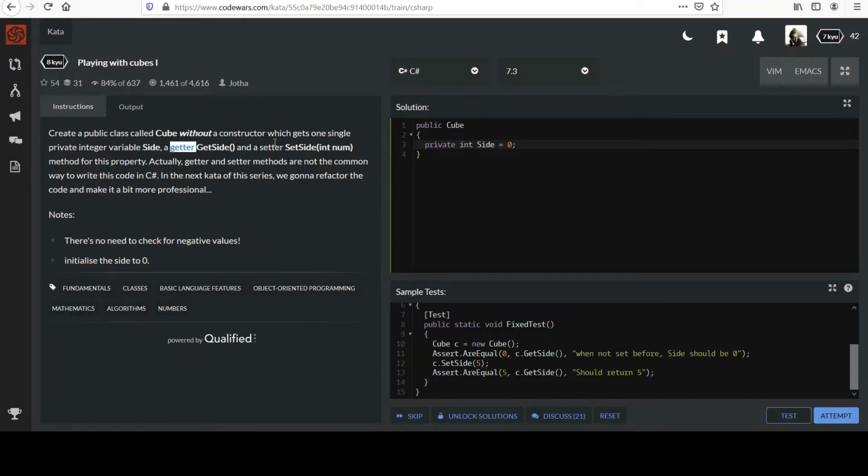If you haven't heard that term before, getters and setters are methods that set and provide the value. So if you notice, we were told to make side private, which means if someone makes a cube object, they can't just say cube.side because this is private. They don't have access rights to it. So what the getter and setter do is allow you to access that value and modify it publicly. They give a public interface for doing that.